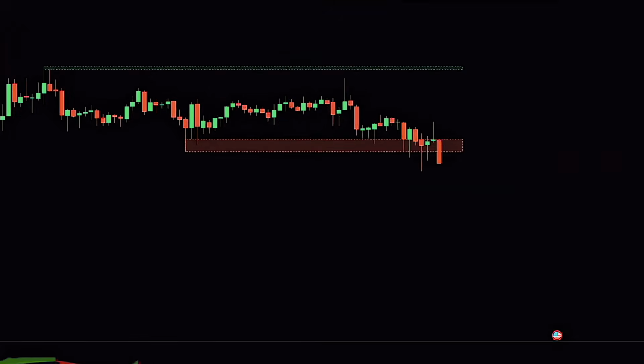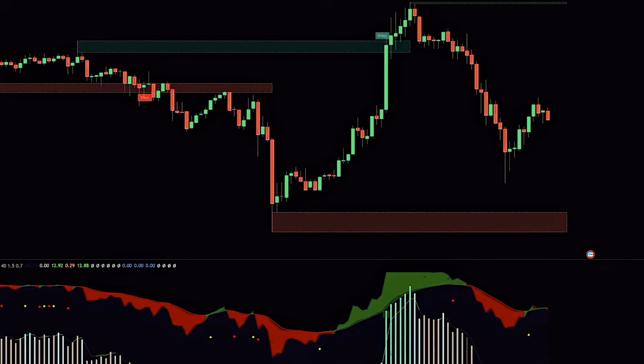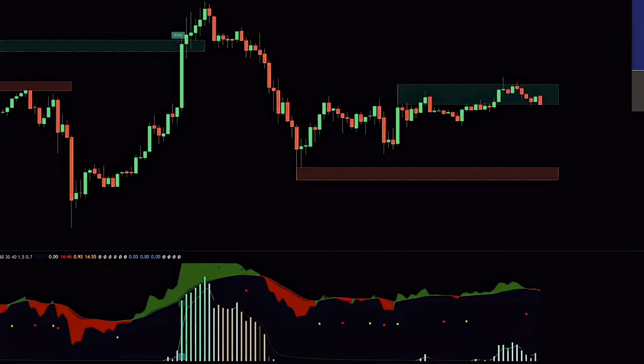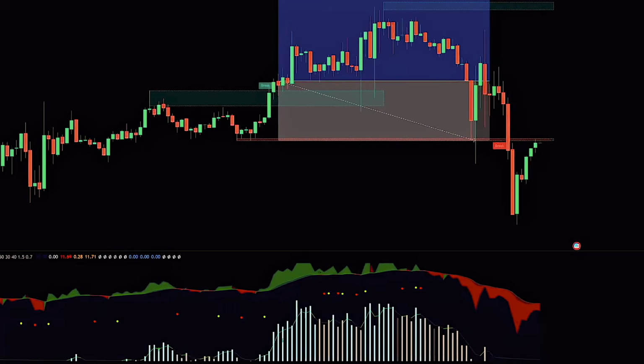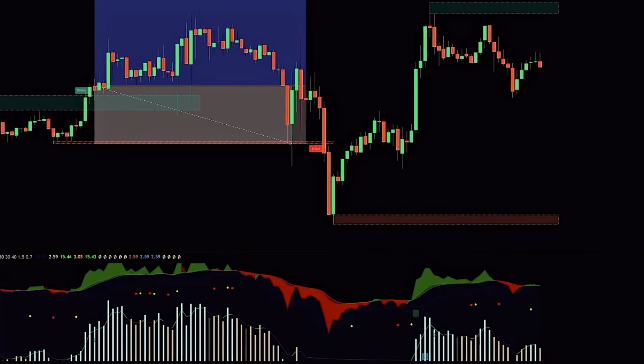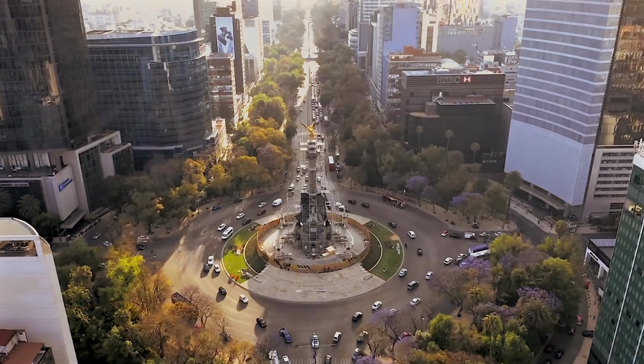What made these trades winners is that we entered the market at the same time as the smart money. And no, by smart money, I don't mean traders using smart money concepts. I'm talking about the real deal. Big players like banks, hedge funds, and major institutions who have serious influence over the market.